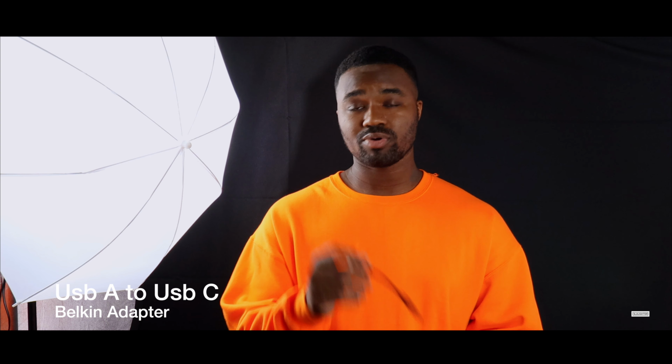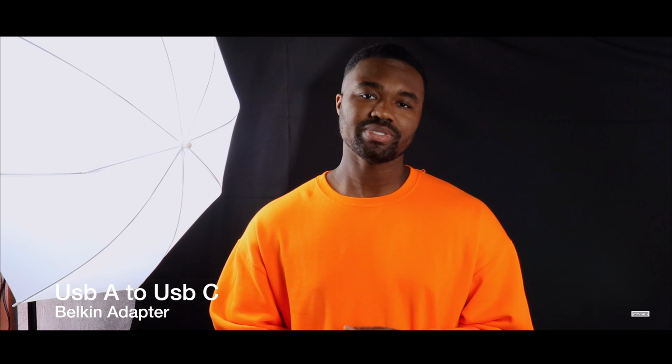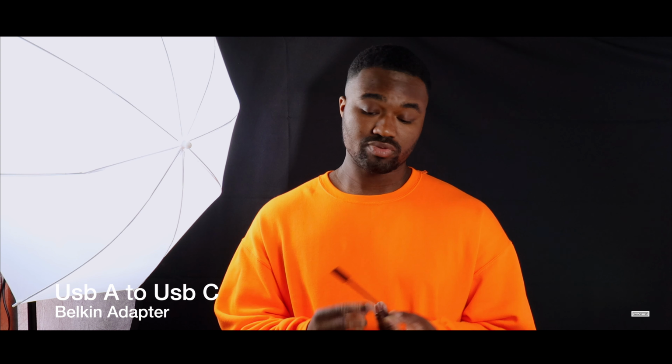from there. I keep a USB-C to USB-A dongle. Again, MacBooks are only USB-C and Thunderbolt, so that leaves me having to carry around multiple adapters for different tasks if needed. This was pretty cheap. It's by Belkin. It was $14.99, but of course with the discounts, it was not that.